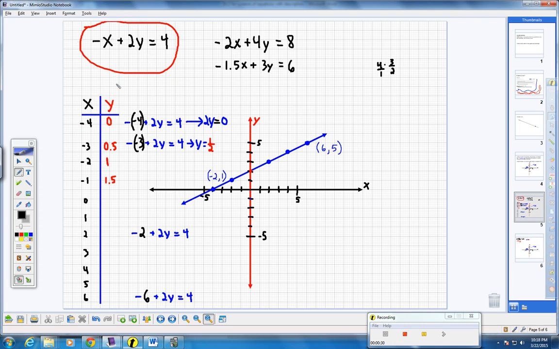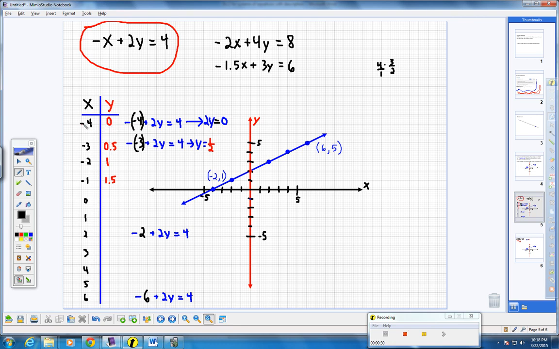Well, it's not the easiest way, but it's a linear equation. We call this standard form. If you look down here, I've taken x values and run the x values all the way from negative 4 to 6. You can see the first x value that I chose here was negative 4. Now, in order to find the y value, I did have to plug it into this equation. I plugged in negative 4 for x, which ends up being positive 4. Subtract that from each side, and you get 2y equals 0. Divide each side by 2, and we get 0.